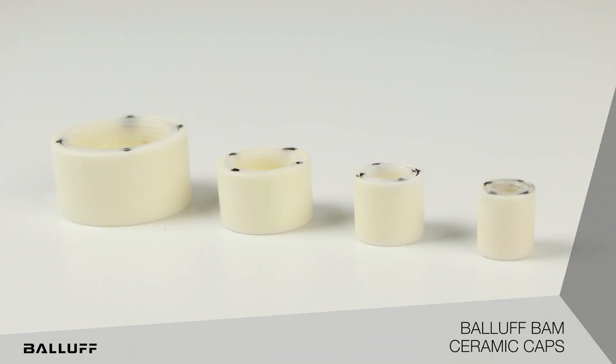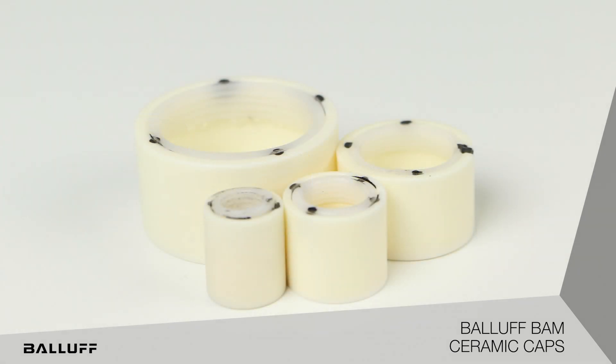We've seen these in real life where the cap itself, under use, has chunks taken out of it, but it still continues to stay on, function, and protect the sensor — thus increasing your productivity and your machine uptime. So if you have situations where your sensors are exposed and you want to protect them and get more life out of them, this is a very viable solution for manufacturing in all types of disciplines. Contact Balef Inc., your direct Balef salesperson, or your distributor salesperson, and they'll be very happy to accommodate you. Have a great day.